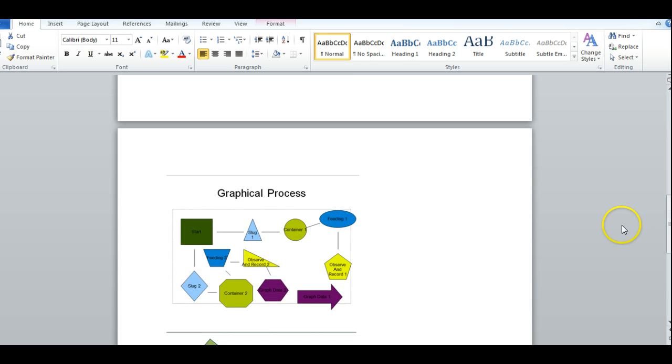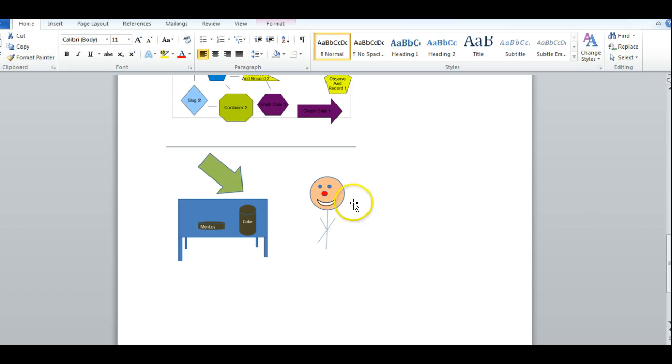This one, the student did a more simpler flowchart type of an activity. Then finally, this one, the student did something kind of interesting. A lot of work went into it because she had to draw these types of images, and this one was an experiment of doing Mentos and Coke. So you can see what the students did with this.